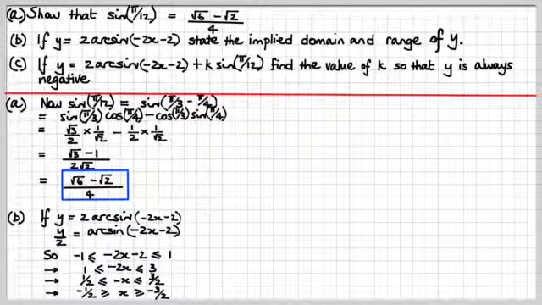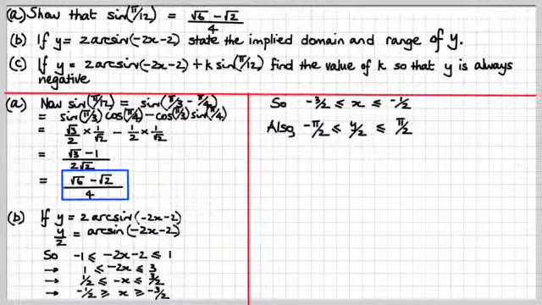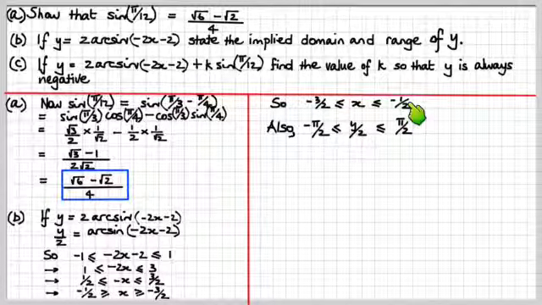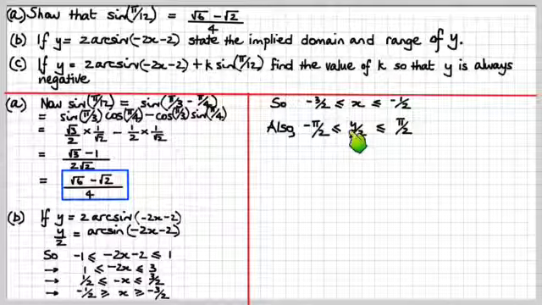So therefore, putting it round the way that we're more used to, you would say that x is greater than or equal to minus 3 on 2 and less than or equal to minus a half. Okay, with the less than at the left-hand end and the greater than bit at the right-hand end, as you'd see on a number line. Okay, that's that bit done. Very easy, isn't it? Now, what about the y now?